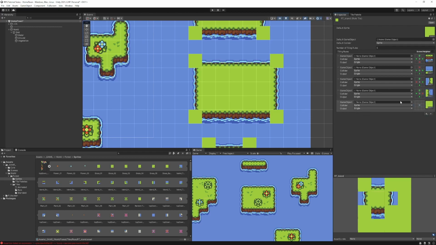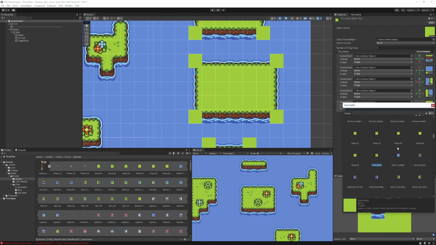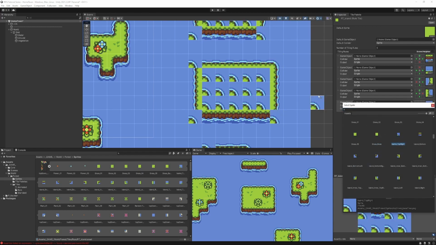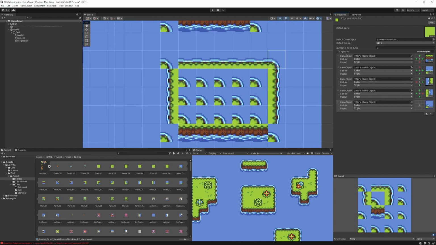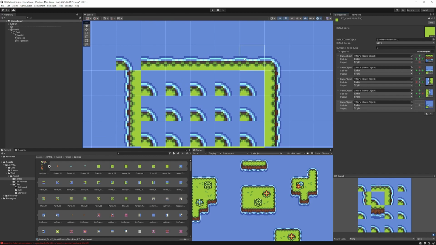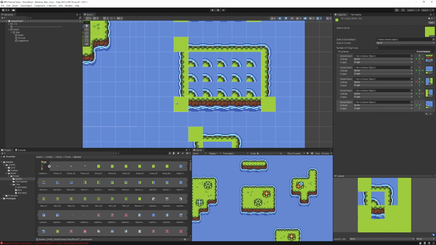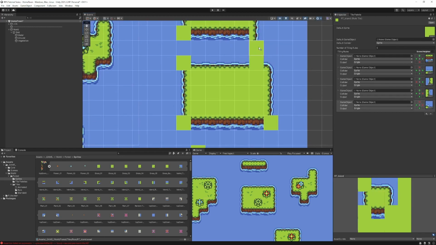So if we go to add a new rule, and we first find one of the corners, we'll go with the top right hand corner. Okay, straight away again, it's gone ahead and put that in every tile for us. But if we look at this tile specifically, we know we need a tile to the left and one below, due to the nature of how this corner sits. So one to the left and one below. Now, we can see that the other corners are being excluded, but the central tiles are still being qualified. So what we need to do is say we do not want a tile to the right, and we also do not want one above it. This then specifies our top right hand corner.